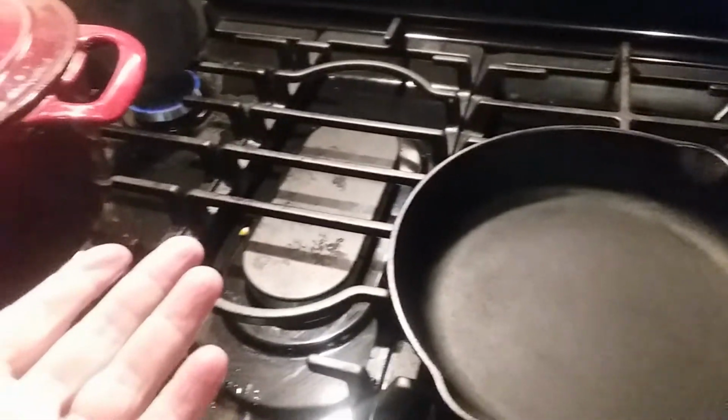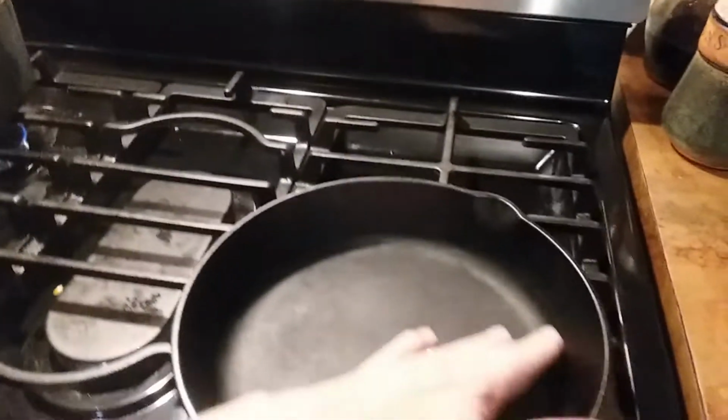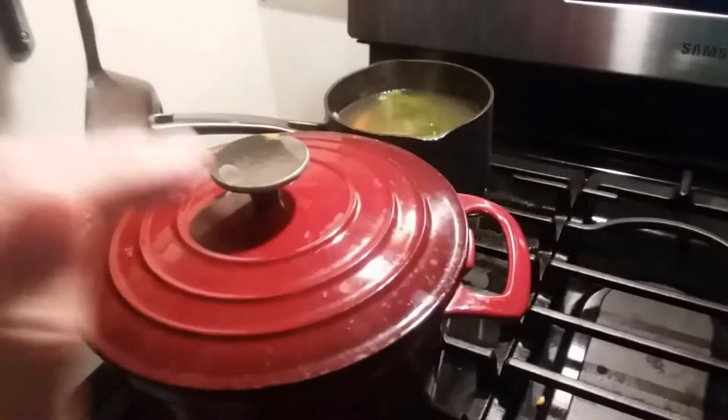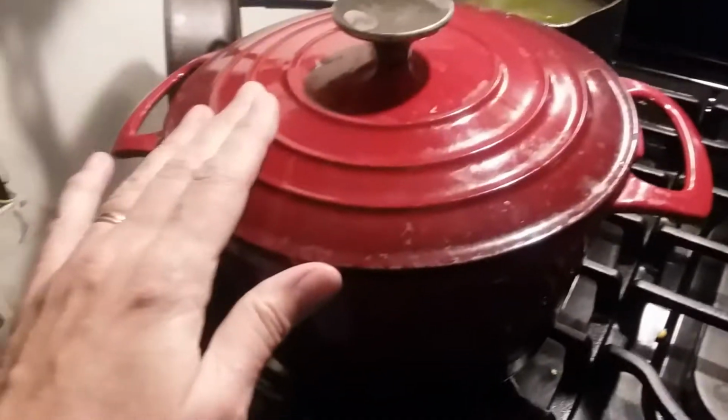Okay, and then you put all that in, and then just like dropping those biscuits last time, you take your chicken out of here, and you put it in there, and you add that deglazing liquid, which has so much good flavor. You really want to get all the flavor you can get into there. Then you cover it. This is a nice tight cover.